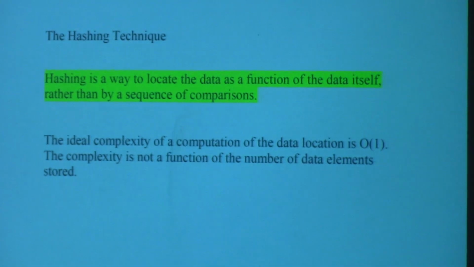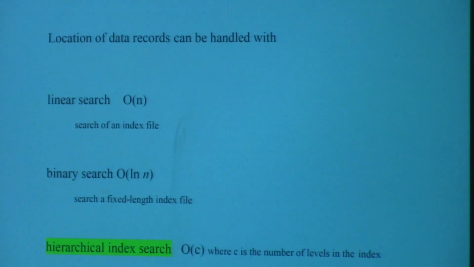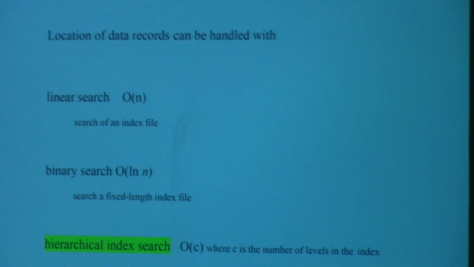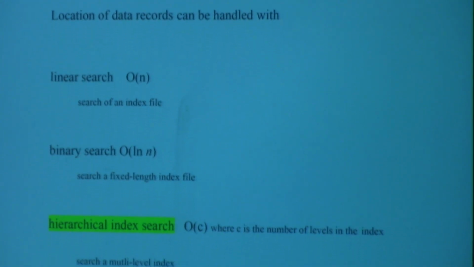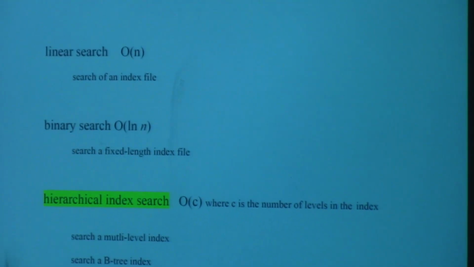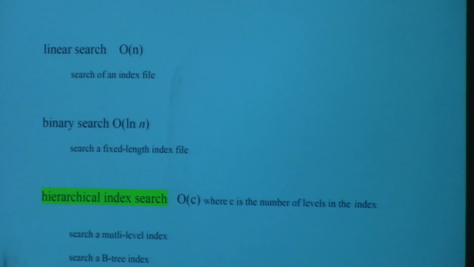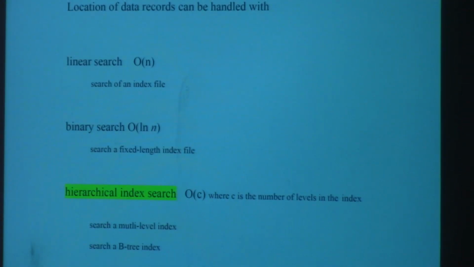We are going to skip through all that stuff right now. We're going to go directly into hashing. So hashing basically says, okay, this gives me a linear search complexity, big O of n, which may be very bad. This is big O of log n, but could be very bad for extremely large search spaces. And this is O of C, where C is some constant. It's really not a constant. It's really a function. For example, it could be log base 2 of n comparisons.